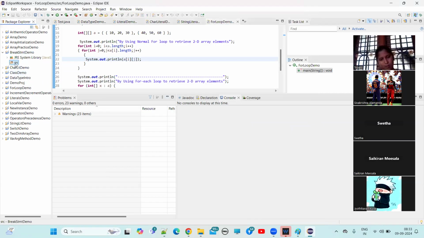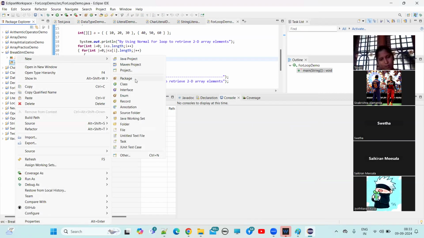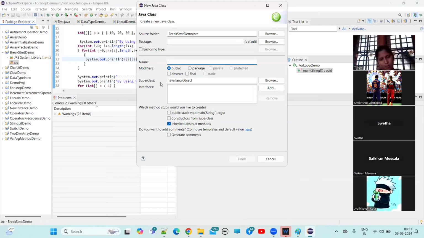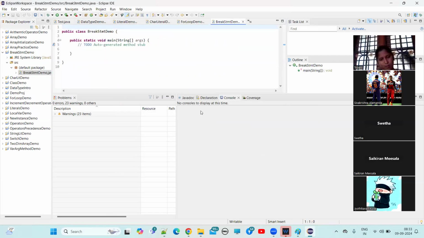Now create a Java class, BreakStmtDemo, using the main method. The class is ready. Now I am taking one for loop: int i = 0 and i < 10, i++.